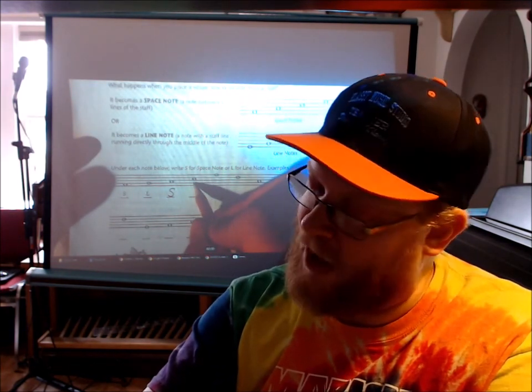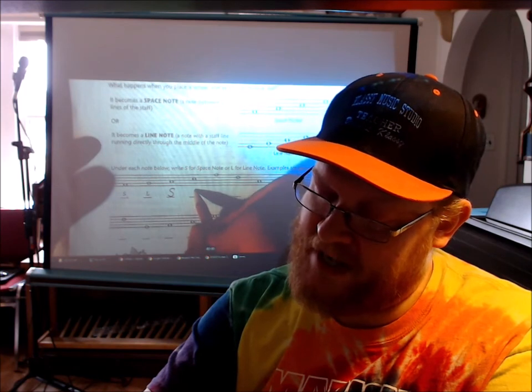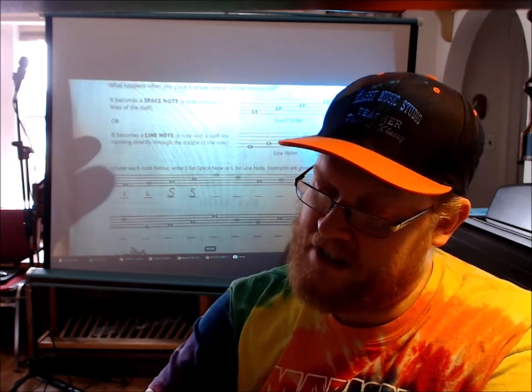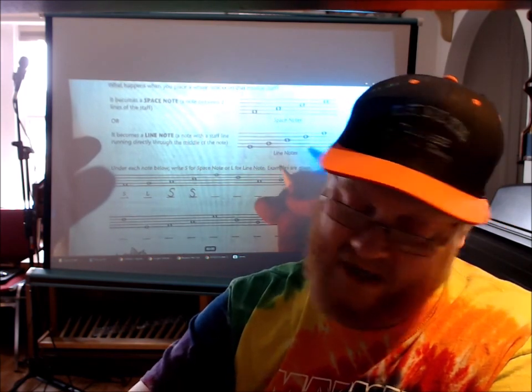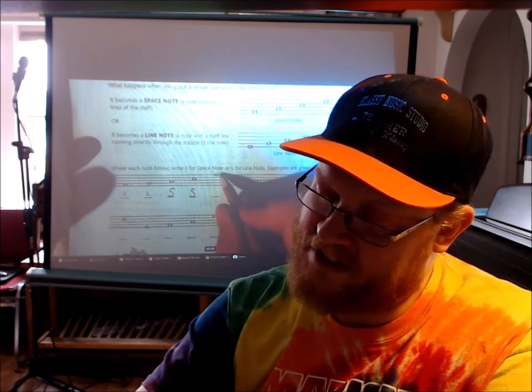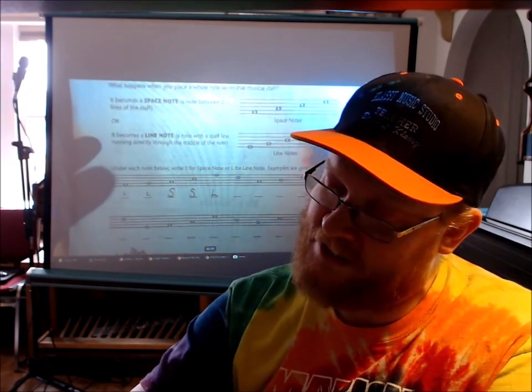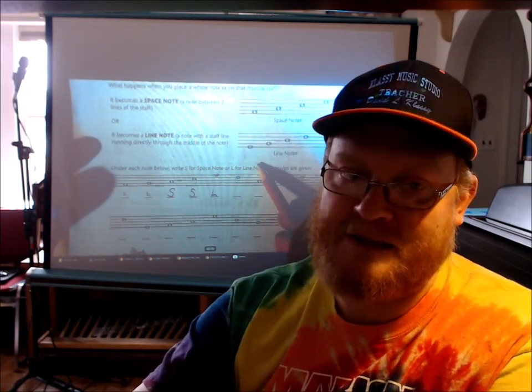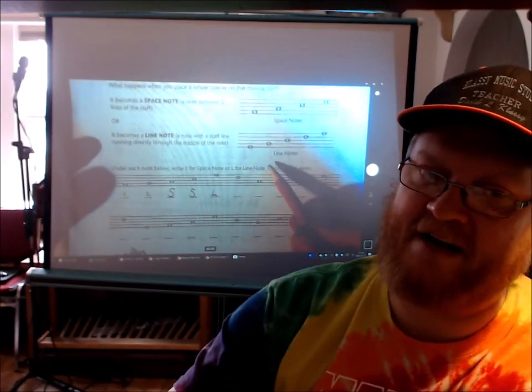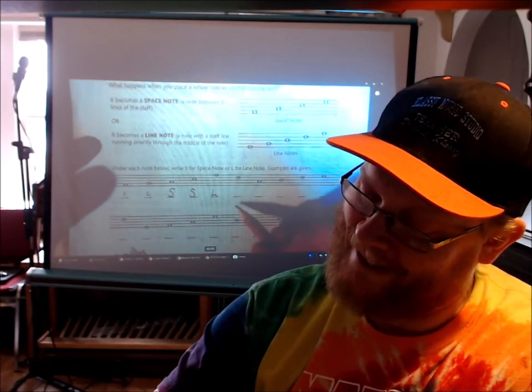This one also doesn't have a line going through it. It's between the lines in that space. So it's also an S. Okay, continuing on. This one's on the top line. Has a line going through it, just like this one did. And you can also see these up here as well. If I stay out of the way, you can see them better. Okay, 4th line.